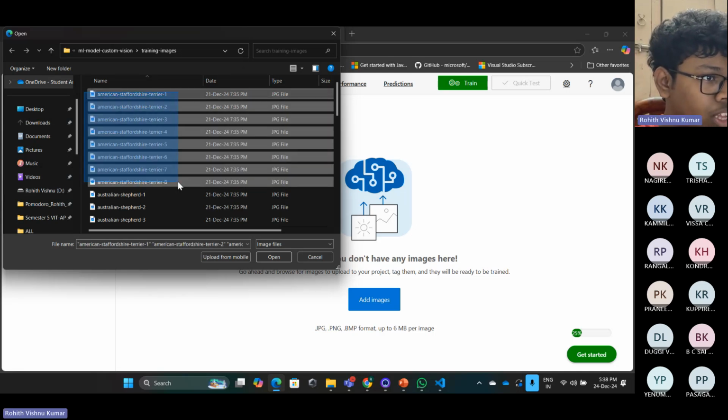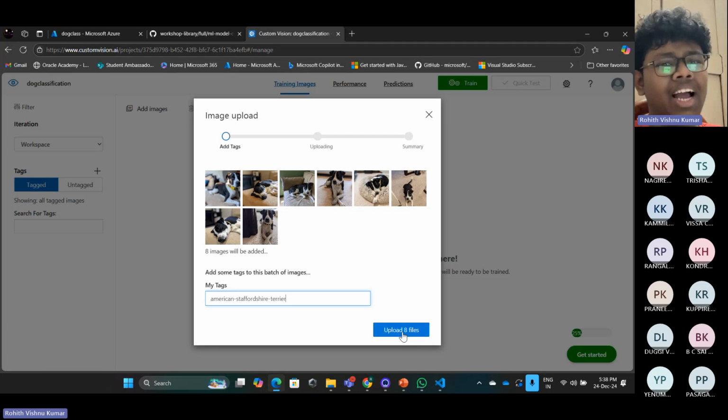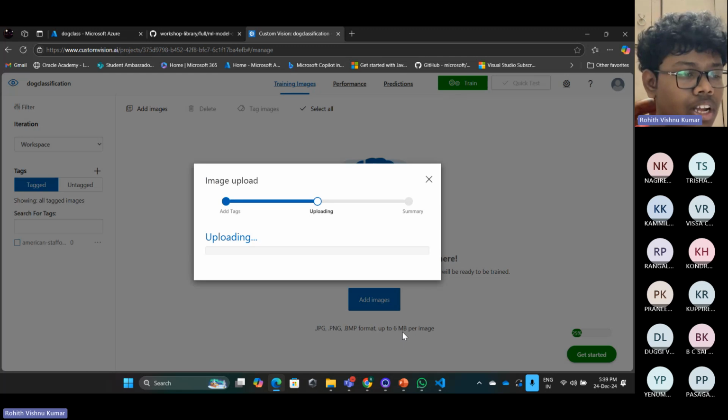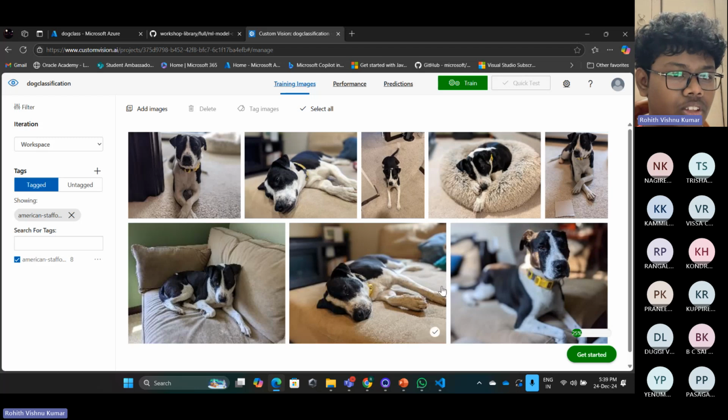I select all the 8 images, open, and give the same label. American Staffordshire Terrier. You can also give it a different name, but I just wanted to keep the individual label names and the group label name the same. So click on upload files. All 8 files will get uploaded. Yeah, done. So these are the dog images of the American Staffordshire breed.